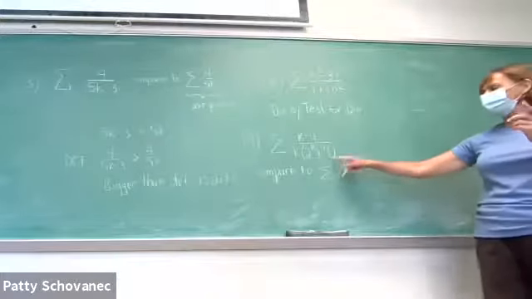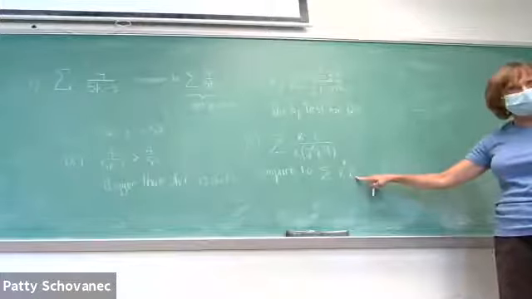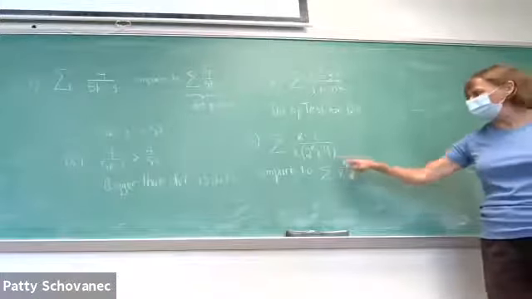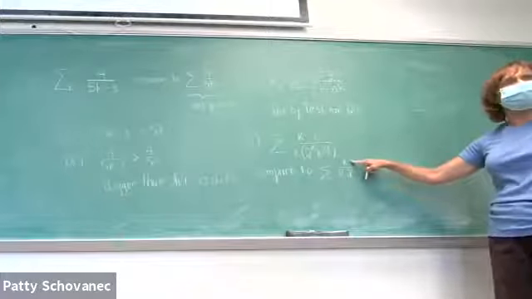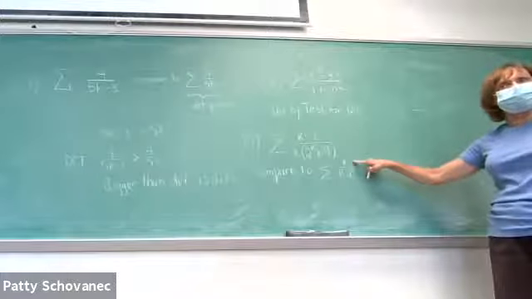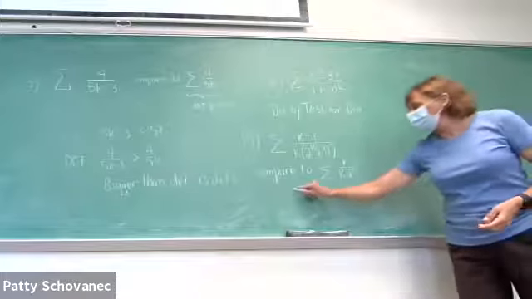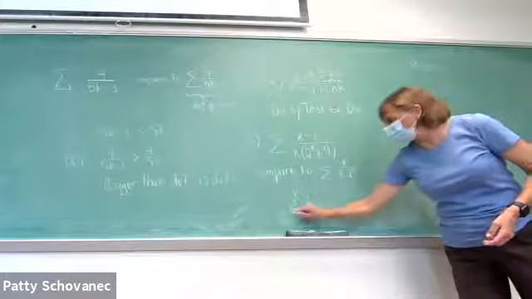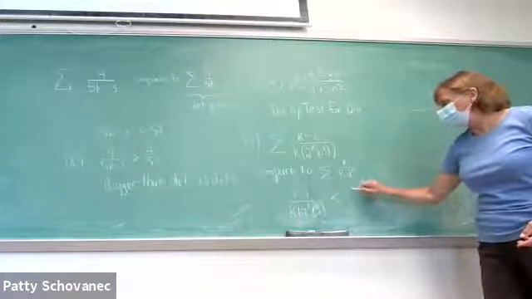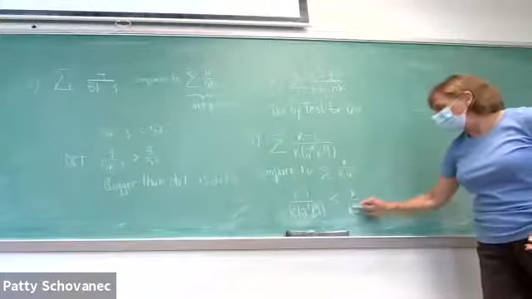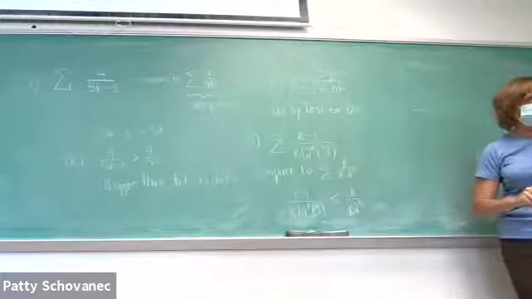So I've thrown away 9, so this one has a smaller denominator, right? I've made the denominator smaller, and I added 1, so I made the numerator bigger. A smaller denominator, a bigger numerator. This is a bigger number, right? So I know that (k minus 1) over k(2 to the k plus 9) is smaller than our bk series. But if I cancel the k's, I recognize what kind of series that is.